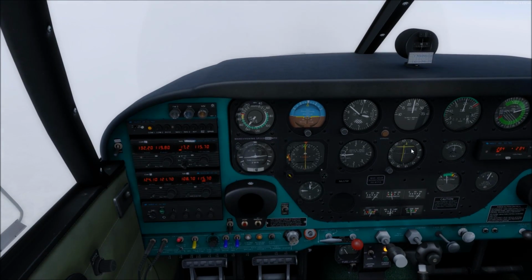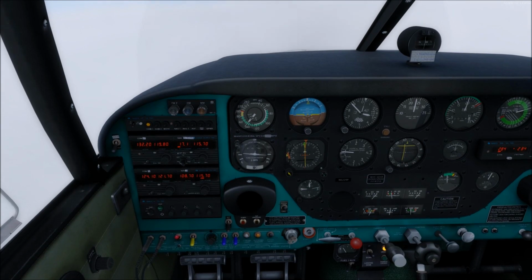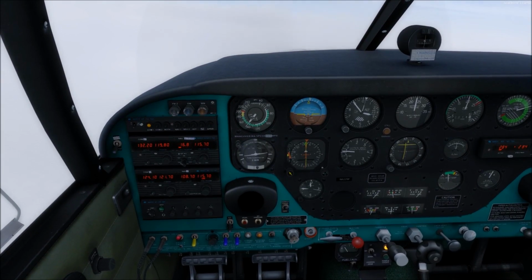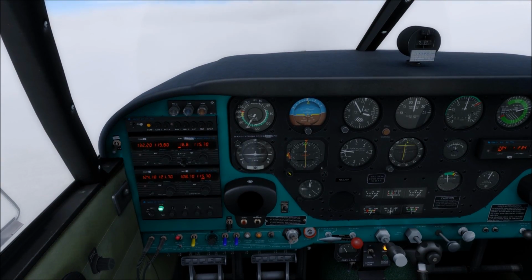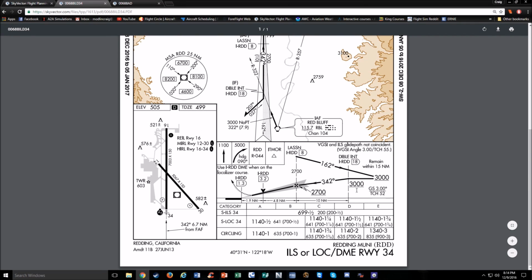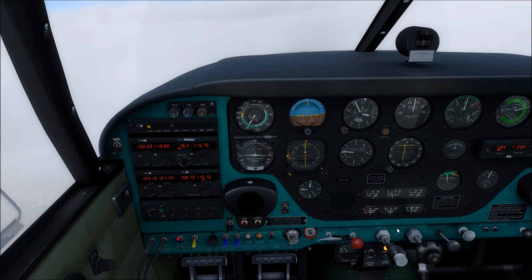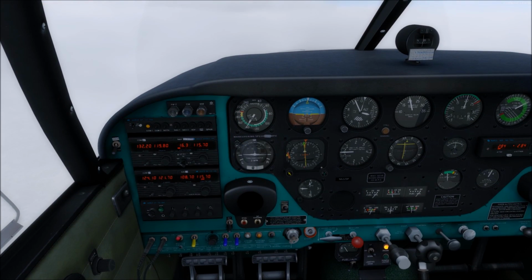Remember, we're flying the ILS off this one because now I got the DME off Reading VOR, which isn't the same as the localizer, but for the sake of finishing this flight, I just wanted to make this work. So we're using Reading DME. Now we're at 16.6. We're past Dibble, because if you remember, now being past Dibble at 18 DME, we can descend down to 2,700 feet. I lost my altitude a little bit, but let's reduce the power and descend down to 2,700.